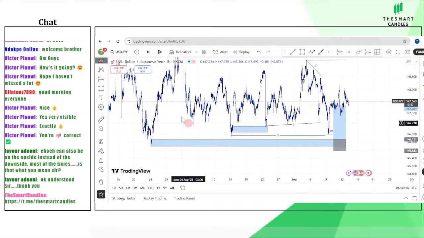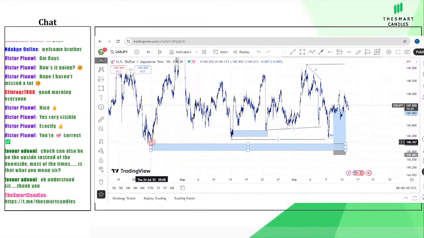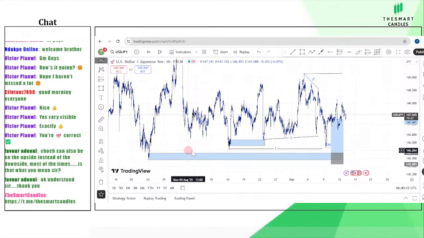Okay, so looking at USD JPY on the 1 hour, we have this demand zone which has not been tested on the 1 hour, and we have our fair value gap sitting before this demand zone. All of what we have here is liquidity. Price came back into this zone, mitigated this 1 hour order block, and you see the price reacting to the upside again. At this point, we have this inducement.